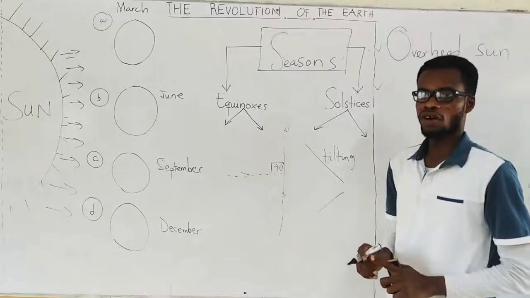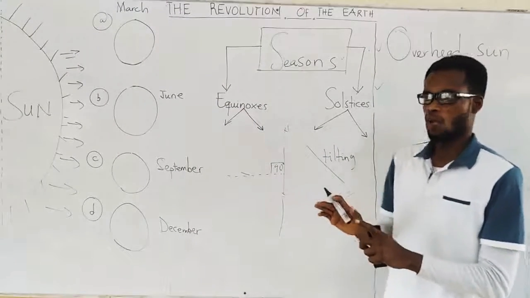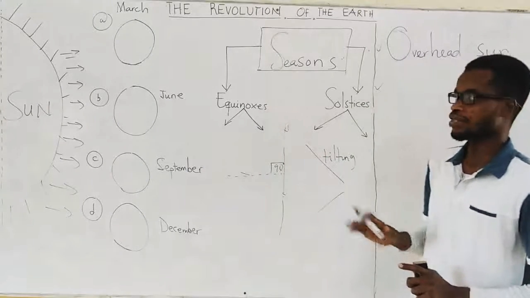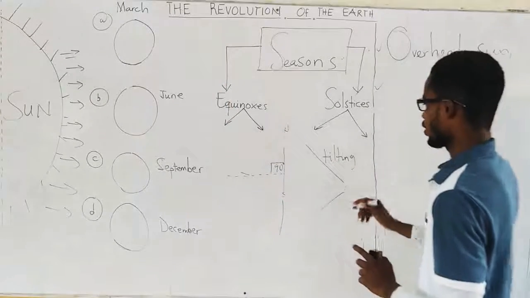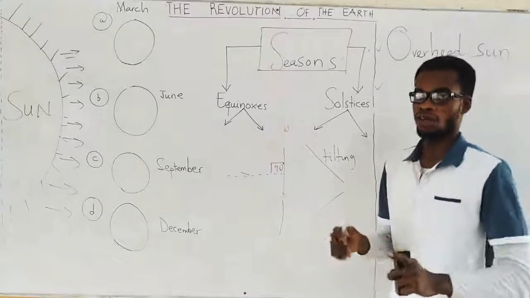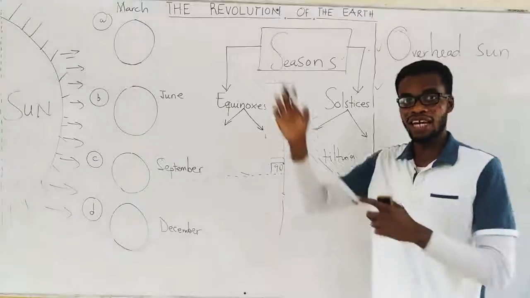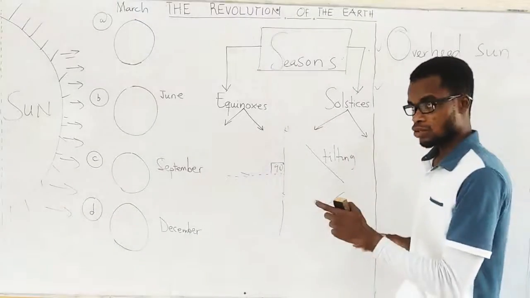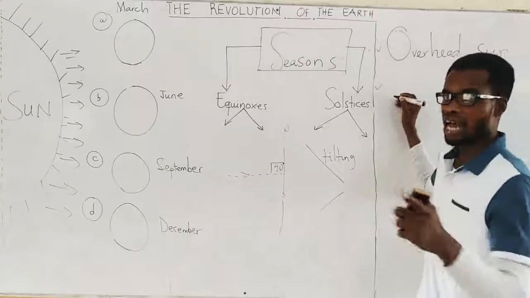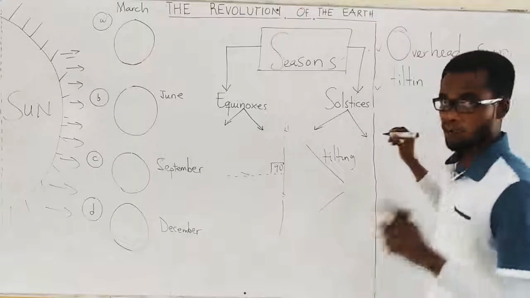When the axis of the earth turns diagonal, whereby one pole will drop closer to the sun rays or to the sun, we say the earth axis has tilted, or it has inclined. Just like the idea we have in science, inclined plane, you see the surface looks diagonal. So the tilting of the earth axis is also known as the inclination of the earth axis.